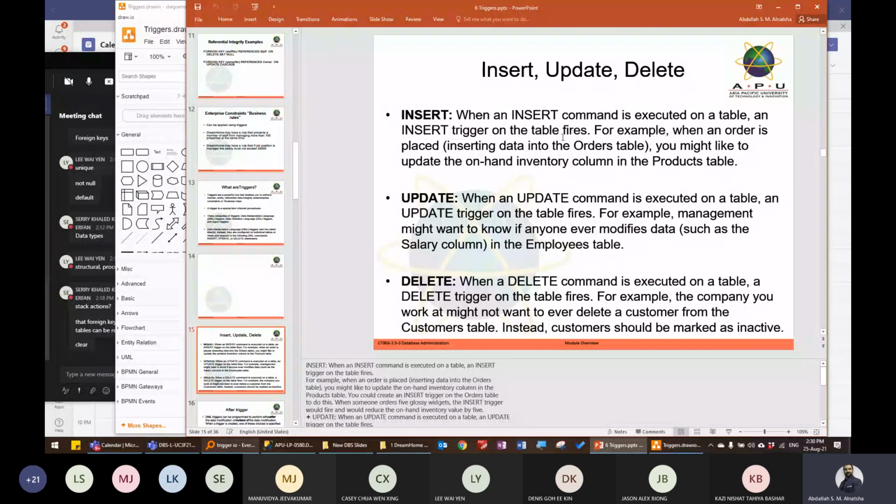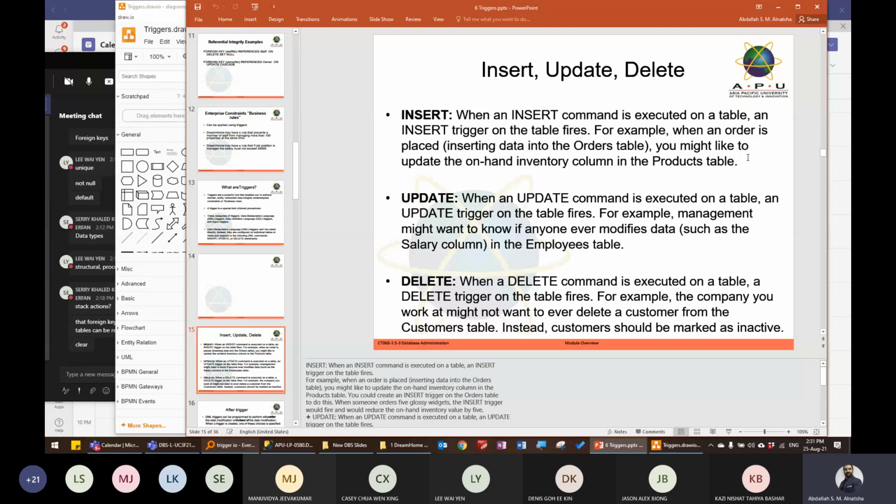So for example, when an order is placed, inserting data into the order table, you might like to update the on-hand inventory column in the product table. In any e-commerce website, when I make an order for an item, I want to ensure at the same time that the item in the product table has some specific quantity. Let's assume I am selling computers, and we have 100 computers, and I'm selling these computers online.